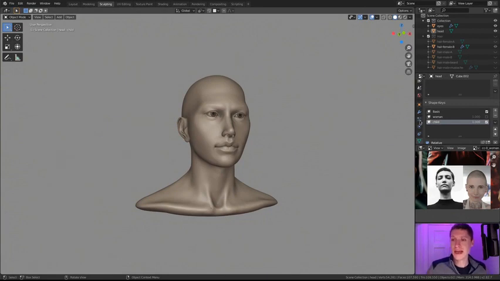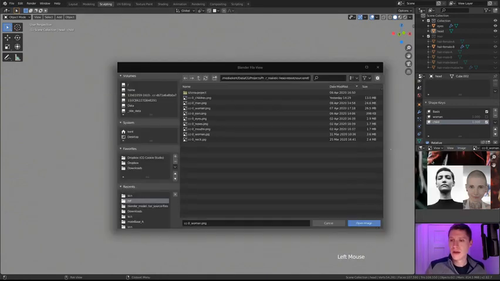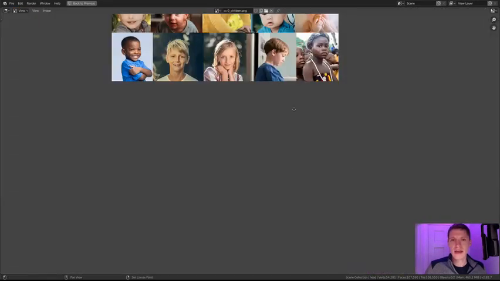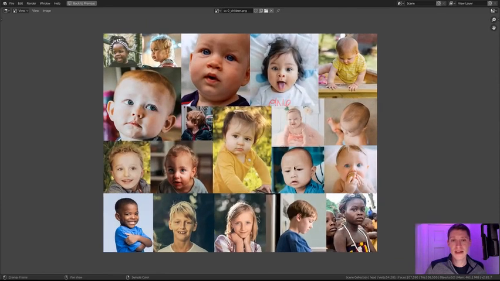And also I want to open a reference image, CC0 children. If we take a look at that, obviously it's a page full of very cute kids. And that cuteness is going to be a factor as we get towards the latter half of the video. But the upper 2/3 of this image are primarily the age we're going for, around that 2 years of age mark, though some are infants and some are probably a little bit older. But on the bottom row, we've got children between 5 and 10.